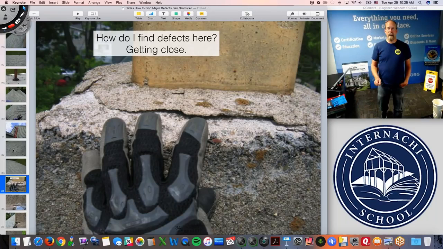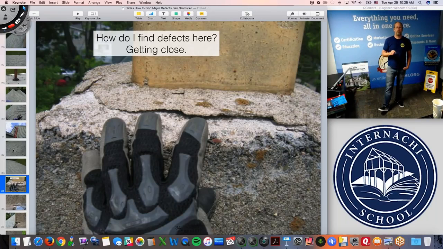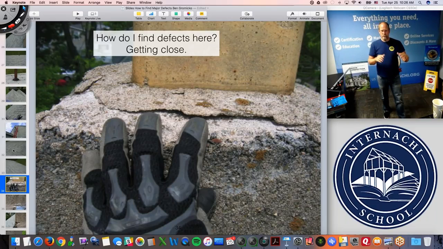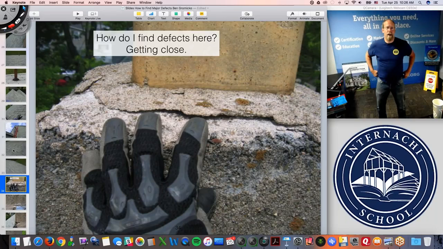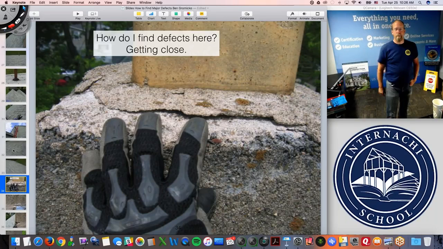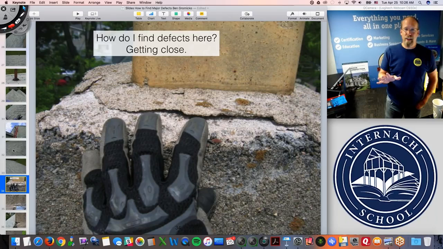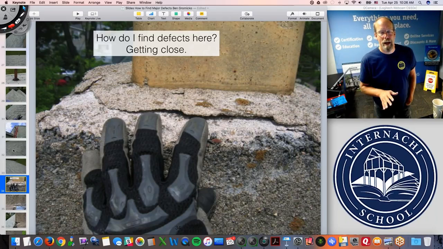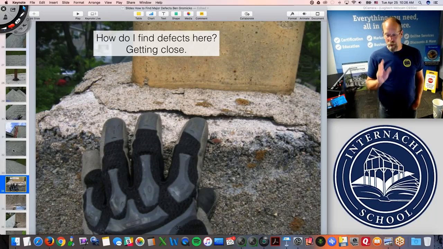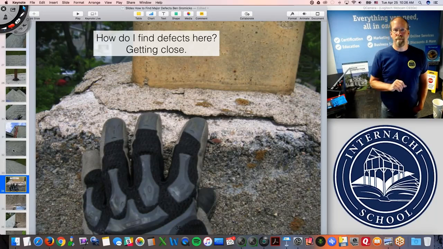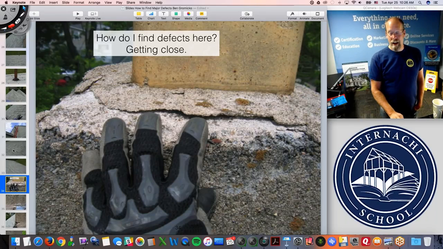So I find defects by getting up close. So I went up on the roof, I got up close to the chimney stack, and I don't like this wash. It's called a wash. You can call it a crown, a masonry top, the top of the chimney stack. You can't see it from the ground. You can't see it from the gutter edge. I can see it if I get up close. You can get up close to anything that you're required to inspect within the standards of practice. That's where you want to get. You want to use your hand. If you can touch it, that's about as close as you want to get. But you want to get up there. So how do you find defects here? Getting up close.